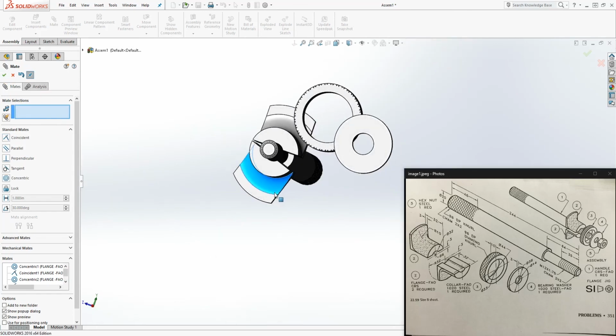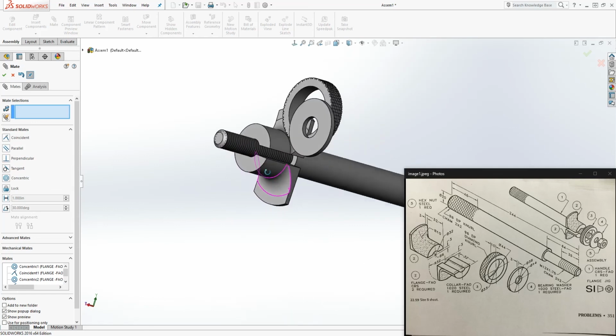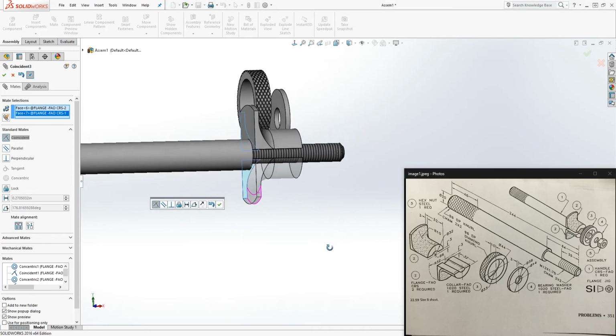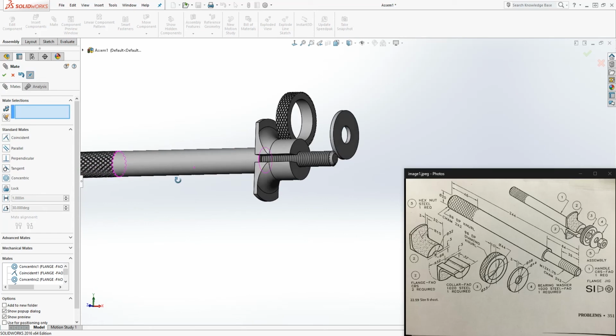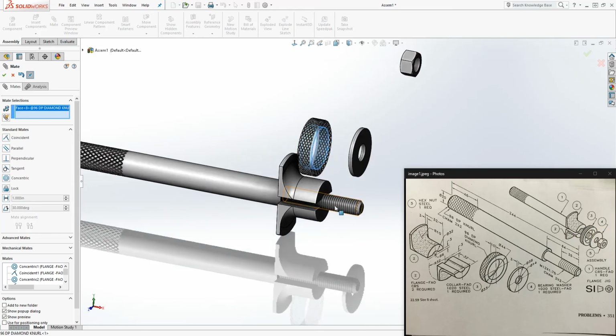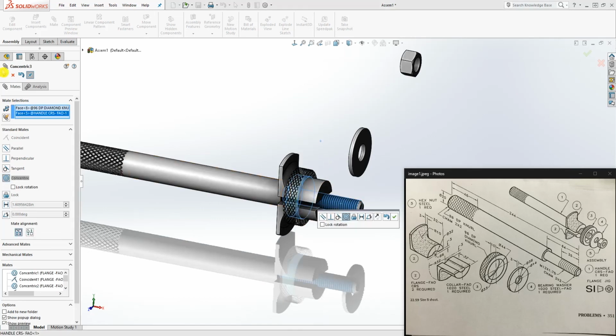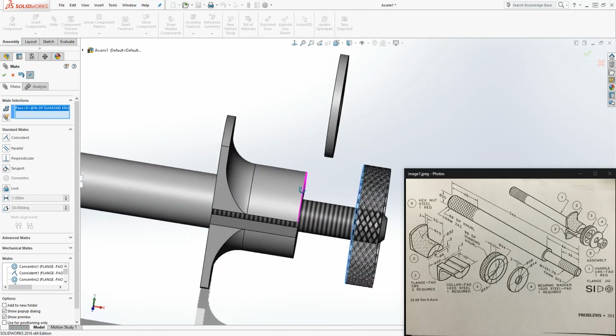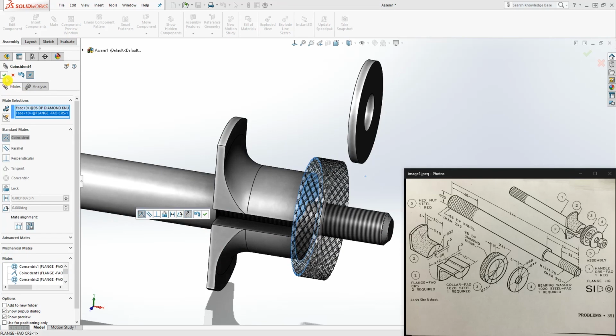So we need one more mate. So now what we can do is mate this edge and this edge together, so that way it's both defined. Good. So the next thing we need to do is, I'm not really sure where all this stuff is going. I'm only going by what they are showing here. So this face and this face, I'm not even sure if I had a concentric to that, because that should have made properly. Oh, I think I did. So this face and this face, mate those two together, and just drag this out. And for now, let's just mate this to this back face and click OK.